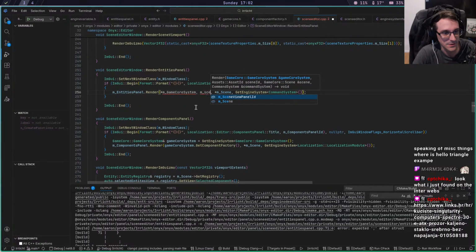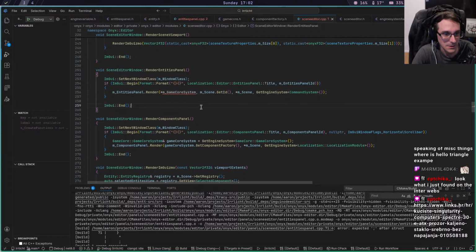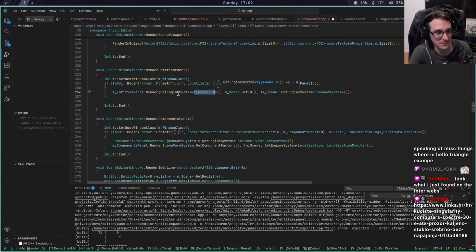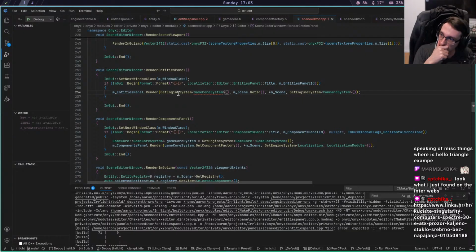And then M scene get ID. I mean, we could probably just forward then the whole asset handle. Okay, maybe we don't have that get engine system for system. Well, actually, then maybe I don't do it with the game core system. Actually, I just do it with the asset system.